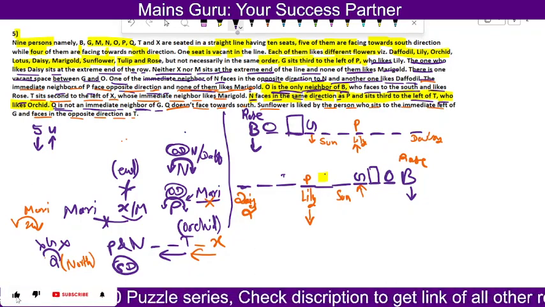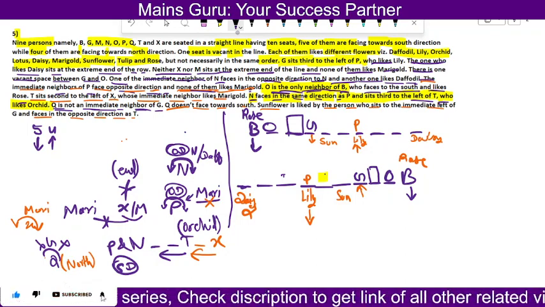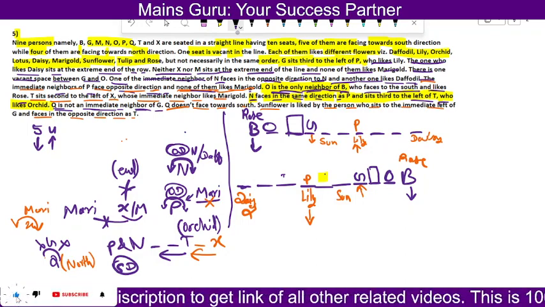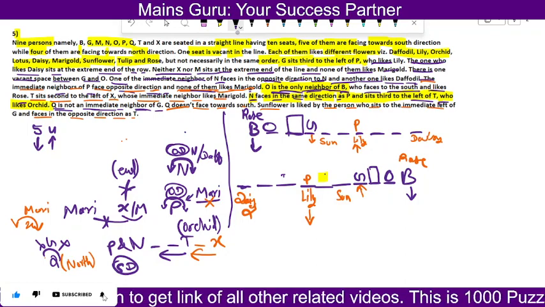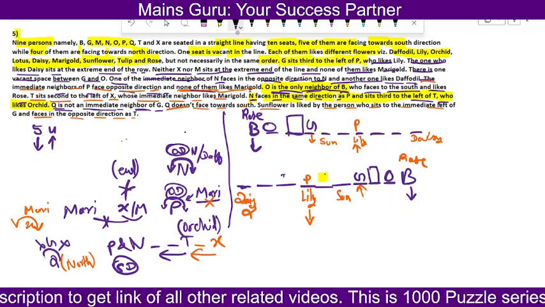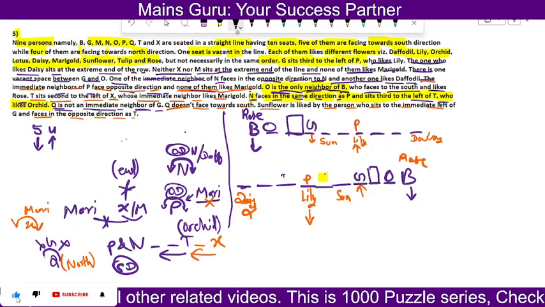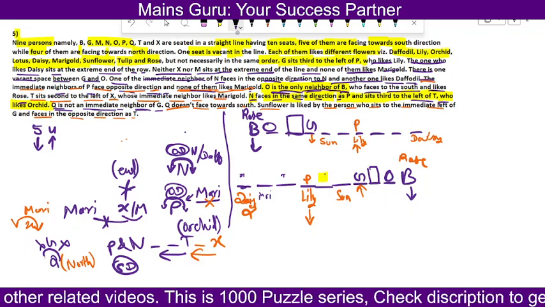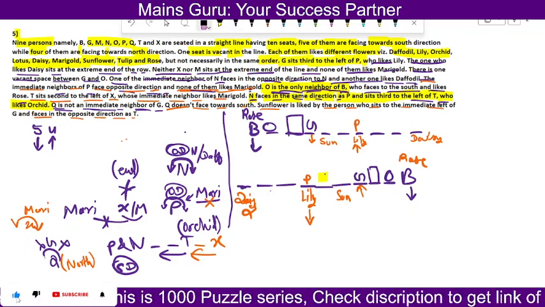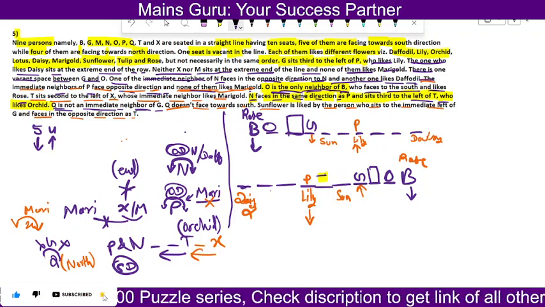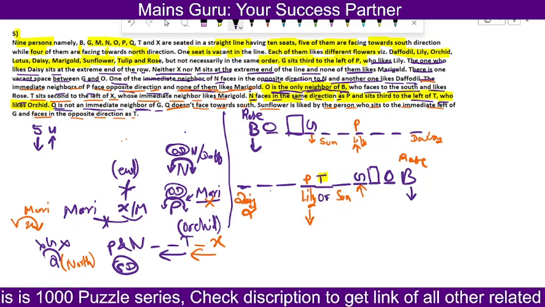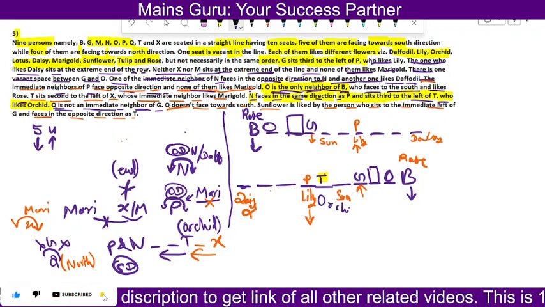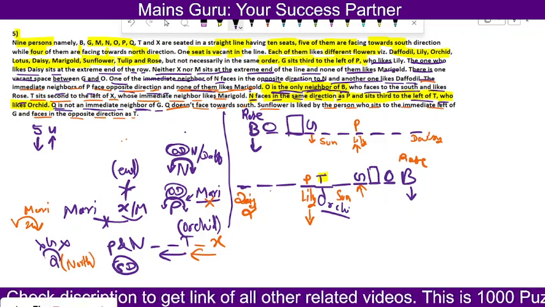So if T is here, then where will X go? X can come here, or X can come here. If X comes here, then definitely X cannot come here. Why? Because one of the immediate neighbors of X should like marigold. So here marigold is not possible, meaning X will be here, and this will like marigold, but X should not be at the end. It means definitely I can say that this condition is wrong. So I will go ahead with this: T likes orchid. If you are finding many possibilities, T likes orchid, and now write all the conditions here.